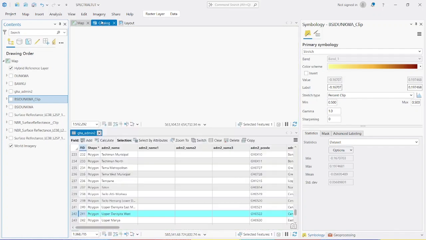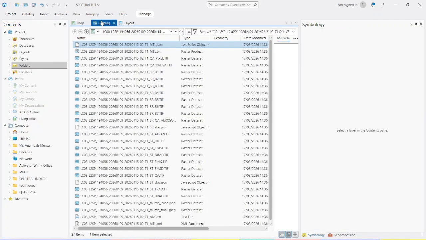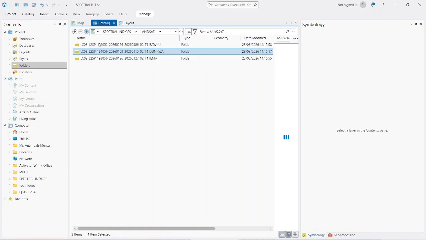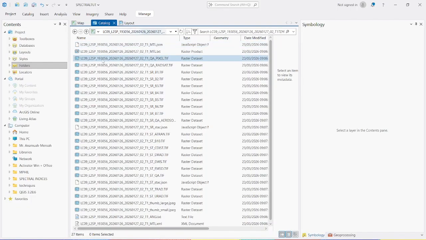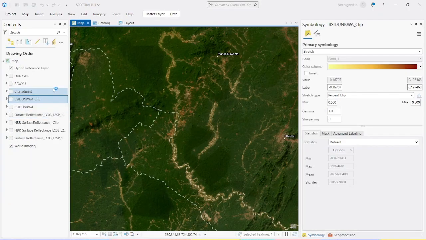Let's do Tema. So go back. This is Tema. This one, we don't need all of that. We have a predefined formula. So we can just use the composite band. This one, spectral. We just add it and it should appear here.